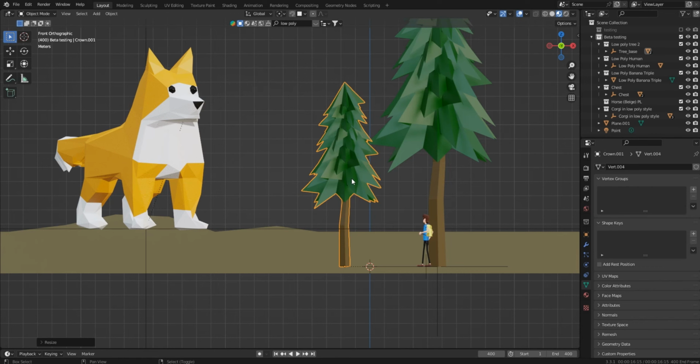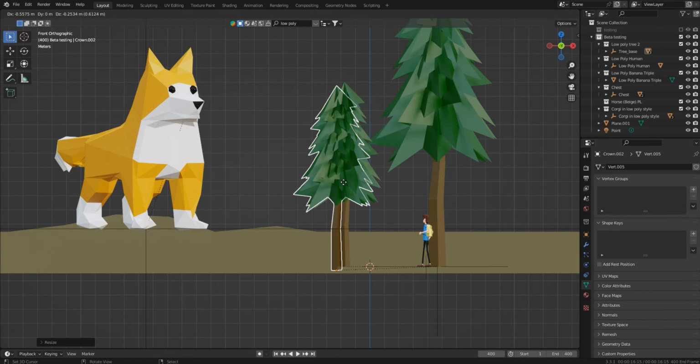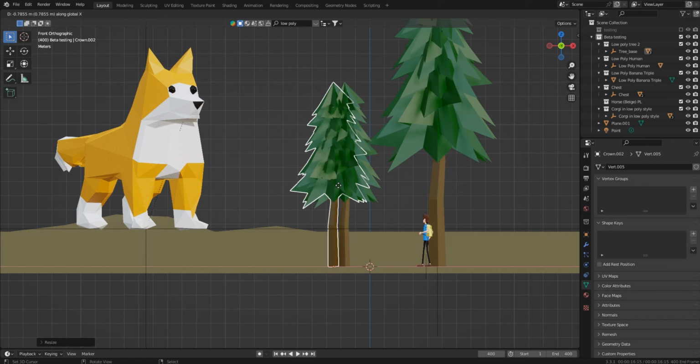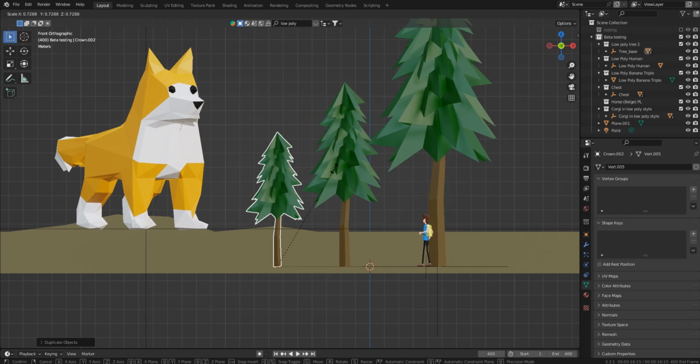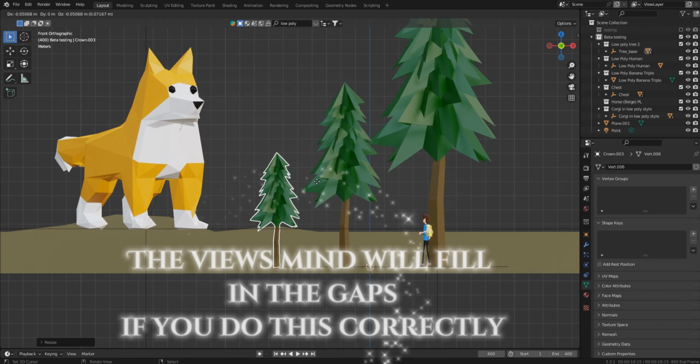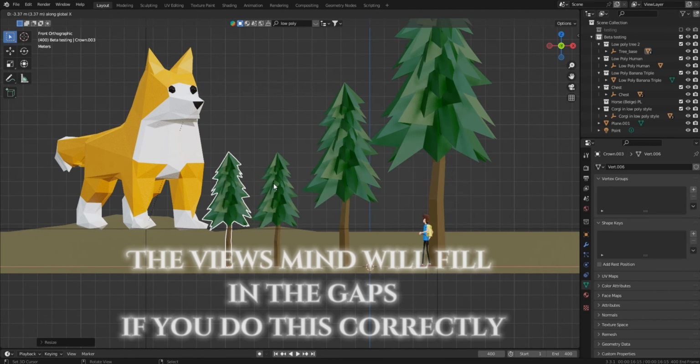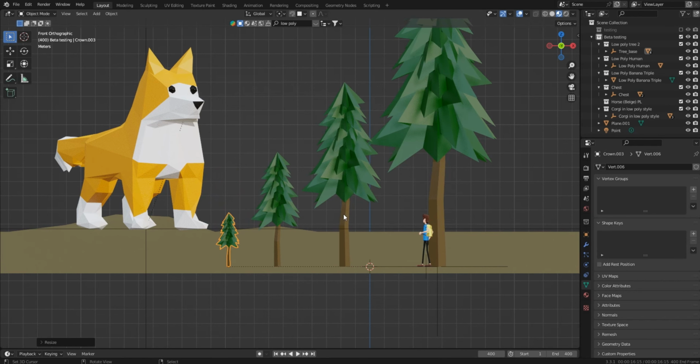And so if I copy this again and make our corgi look like he is just an absolute monster, and we'll do it again, and now he looks like he's about 600 feet tall, right? So that can give you a little bit of an idea of how to scale, how to overlap.